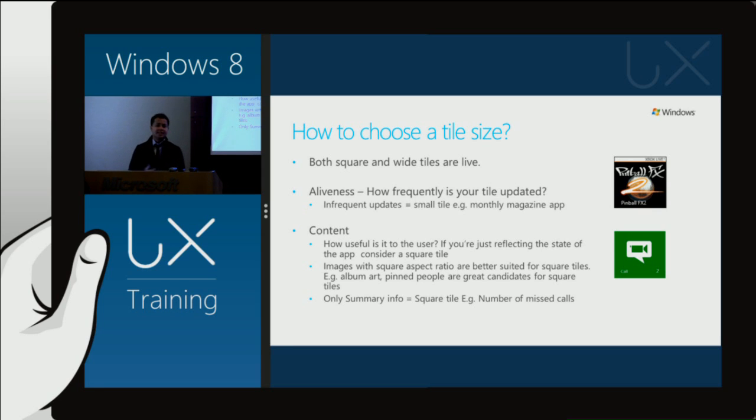But also you have different types of content, like, say, a music app or a video app, where that album cover fits very well in a square-shaped application, and you want to be able to represent that in that square-shaped tile, and you target that tile size and not a wide tile size when you're choosing the app tiles that you're going to support. And also, you've got things like summaries. If it's just a small type of update or a badge information, if it's a number count or a status symbol or a status glyph, use a small tile. Again, large tiles for lots of content and frequently updated, small tiles that are appropriate for the content type and for the infrequency of that update, or the limited amount of information that's updated.